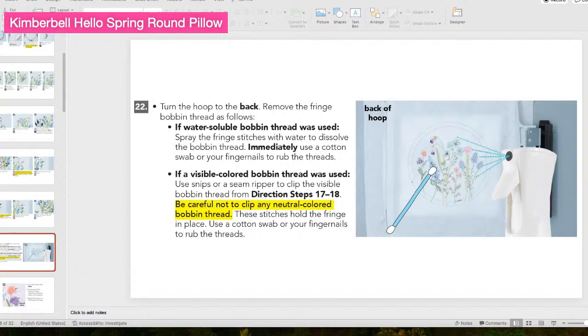This is step number 22 on your PDF instructions if you're following along. If water-soluble bobbin thread was used, spray the fringe stitches with water to dissolve the bobbin thread. Well, that's a lot of water. You don't need all that. Immediately use a cotton swab or your fingernails to rub the threads. If a visible thread bobbin was used, okay, so it's showing you what to do if you don't have water-soluble bobbin.